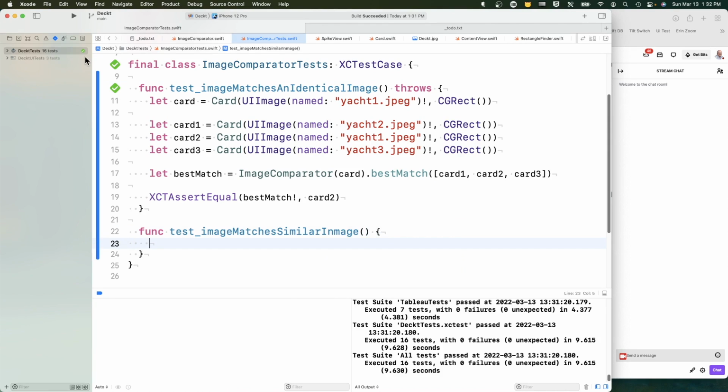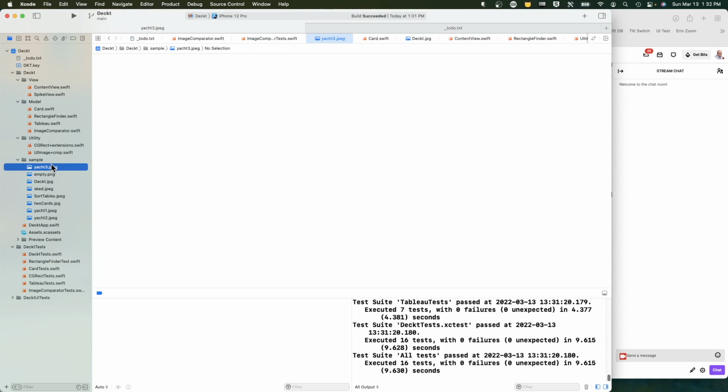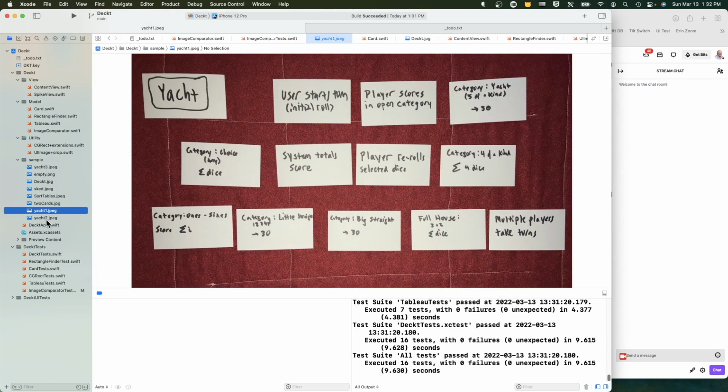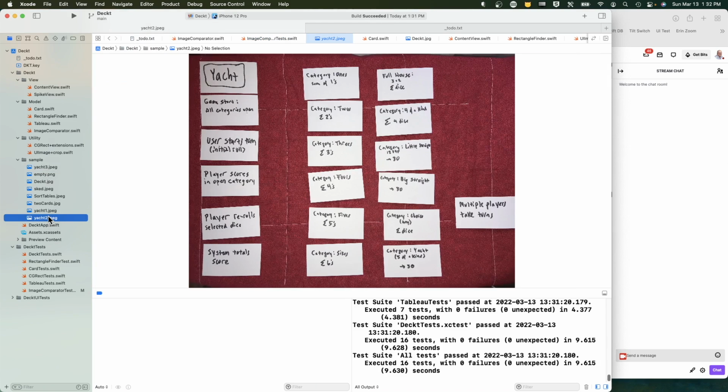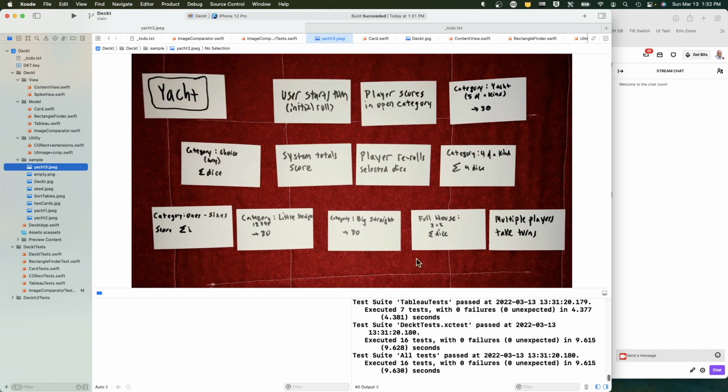Okay, and I think if we go look at our cards, Yacht 3, we got Yacht 1 and Yacht 2. Okay, Yacht 1 and Yacht 3 are very similar. What I did was a little bit of image manipulation, I think mostly.